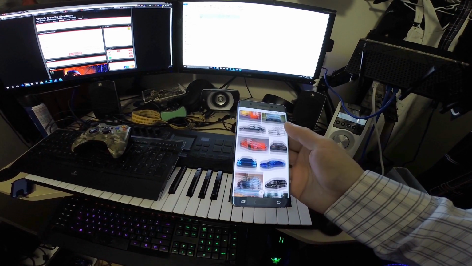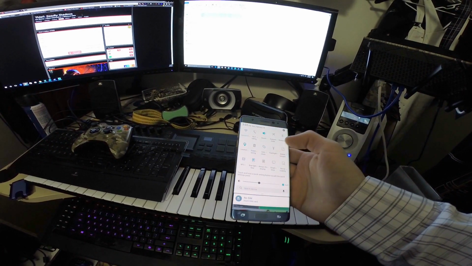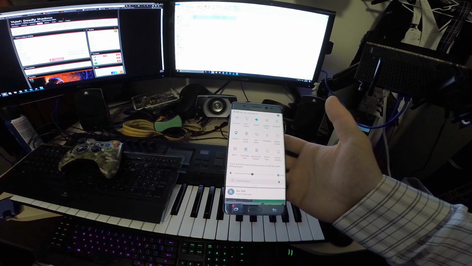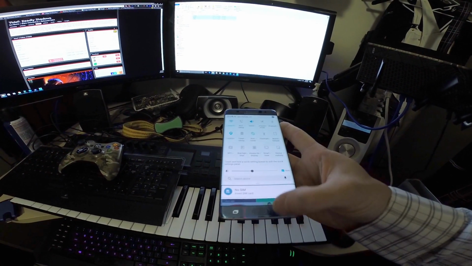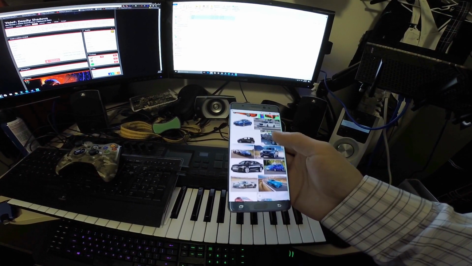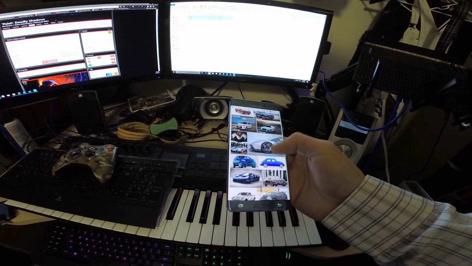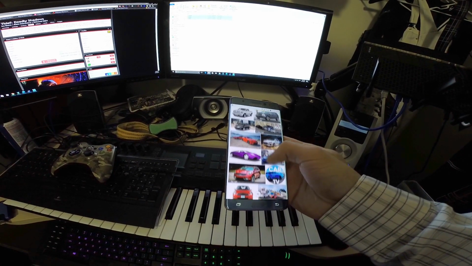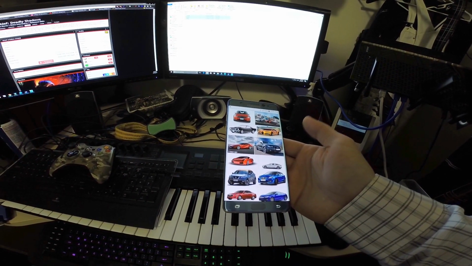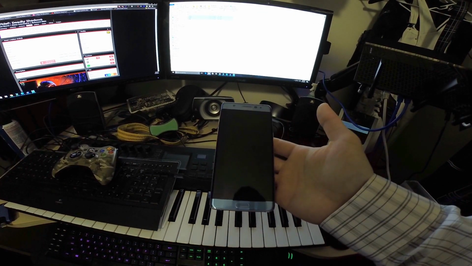Again, works beautifully. One of my favorite features for this phone is the ability to limit the blue light. If you're into VR stuff, which I've been doing currently, that's a nice little feature to have. I'll go into detail about this phone once I've used it for a little bit more. Ultimately, I'm going to try and see if I can get myself online with this thing using 4G. We'll see if that pans out, but I'll give that to you guys in my next video once I've fully reviewed the phone. So that's that so far.